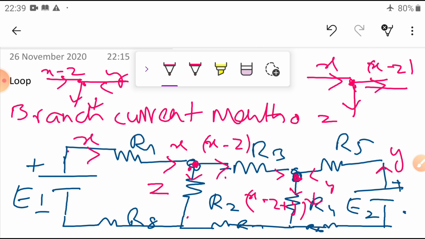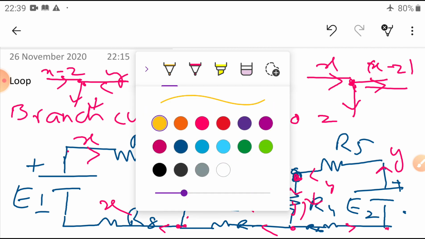That means here we are assuming, once again, in all branches we are going to apply KCL and KVL. So Y current is coming here, and this much current is the same current. This is the X minus Z current coming here. Once again, the current is coming here, Z is removed, only X current is coming here. Similarly, we have represented branch currents. What is a branch? Here we have taken a branch. For example, you can take it.